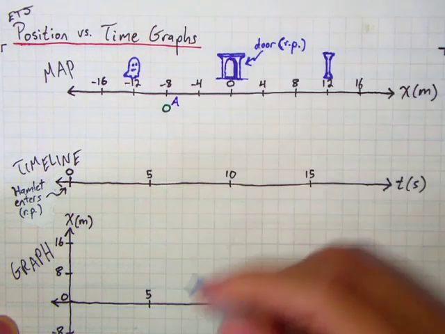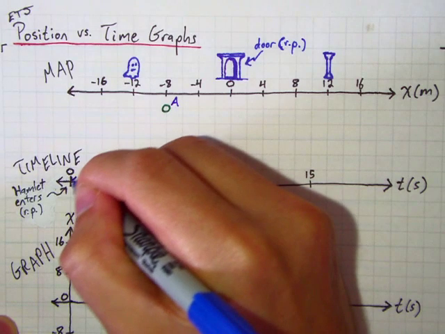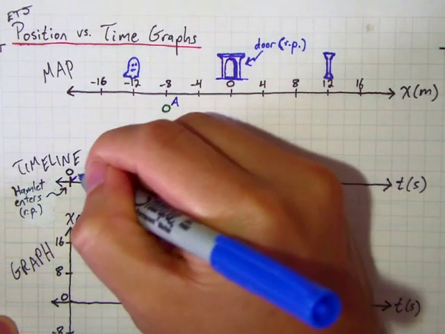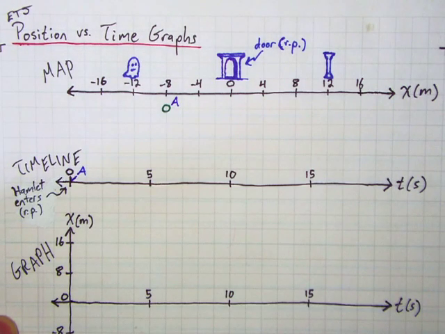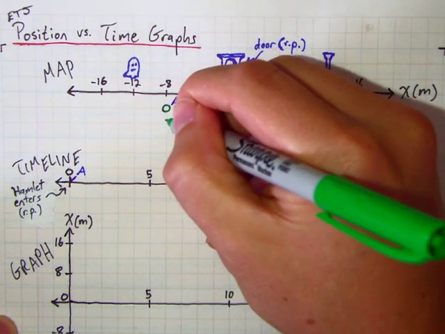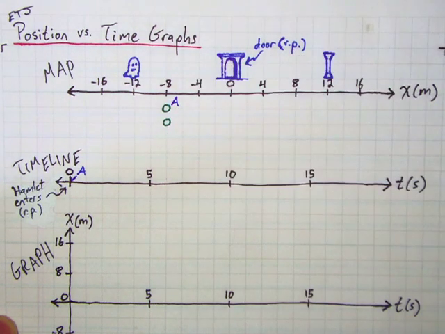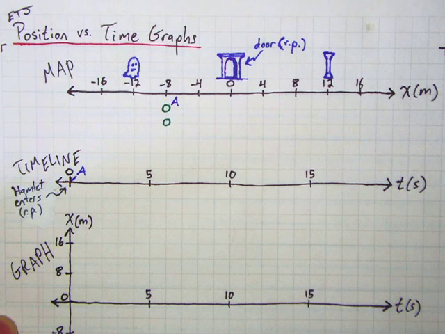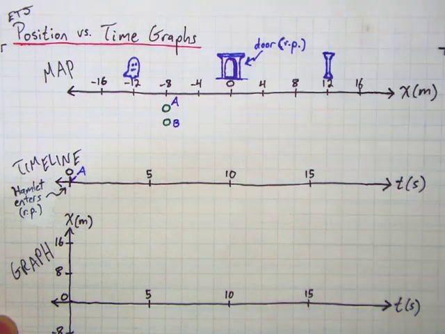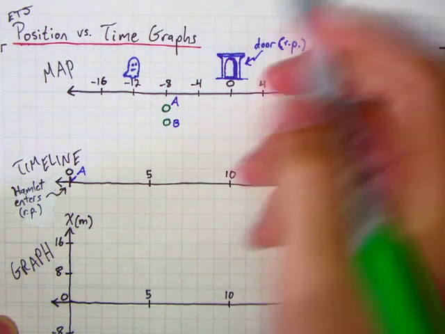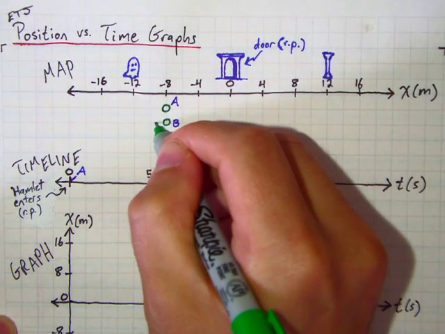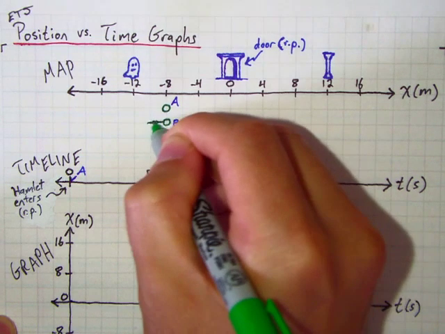Hamlet walks in. We'll mark on our timeline t equals 0. That is event A. She doesn't notice him at first. It takes 2 seconds before she does. And as soon as she does, we have event B. Ophelia notices Hamlet, and she starts wandering away from him in the negative x direction.